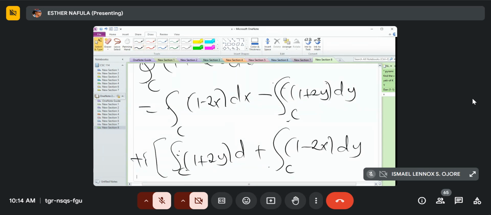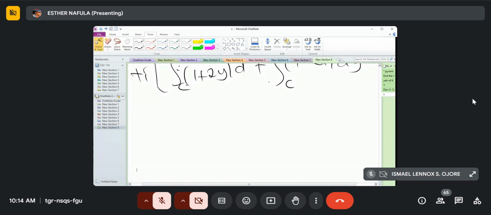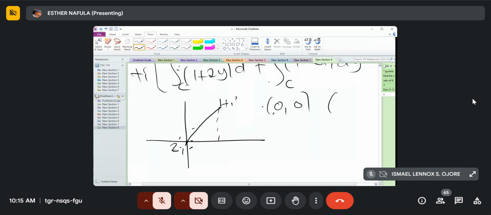So we go to part A. Part A, we are talking of the straight line connecting Z1 and Z2. So you need to sketch your Z1, Z2. Our Z1 is 0, so our Z1 is here. Z2 is 1 plus i. Our Z2 is here, 1 plus i. So we're only given points. Z1 is 0, Z2 is 1 plus i. So in other words, we have the points 0, 0 and 1, 1.